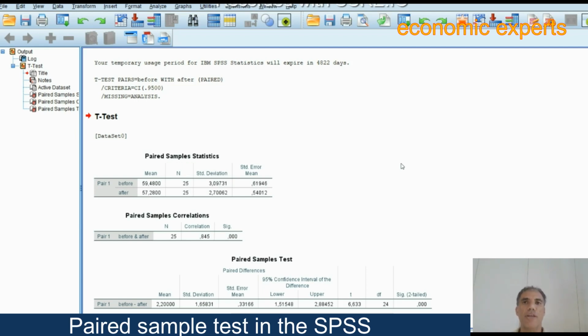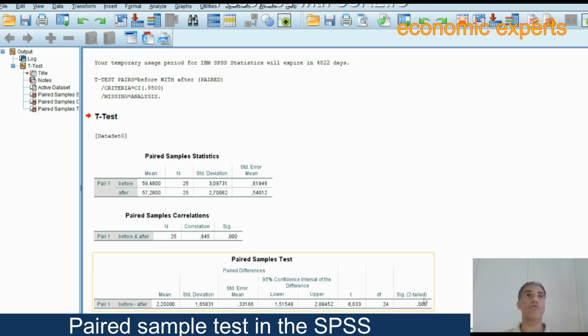The null hypothesis is before minus after is equal to 0, and the alternative hypothesis, since it is a two-tailed test, is before minus after is different from 0. We can see that the p-value of the t-test is smaller than the level of significance. The p-value is equal to 0, which is obviously smaller than the 0.05 level of significance.